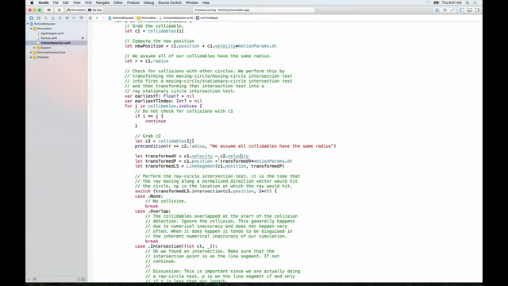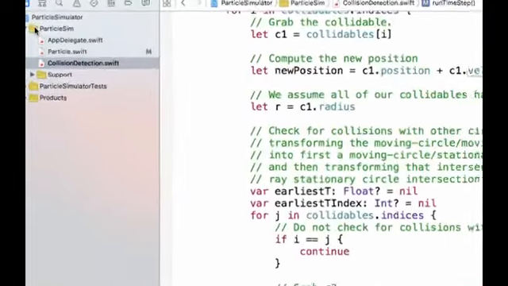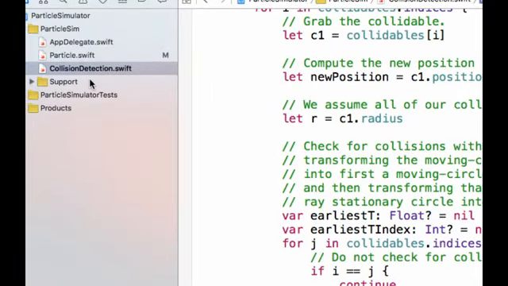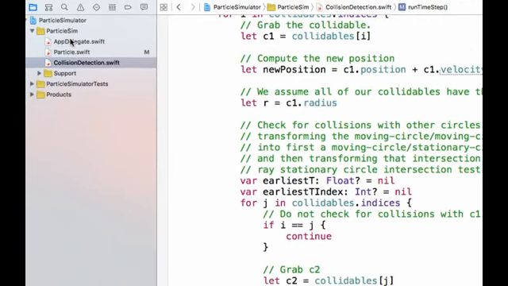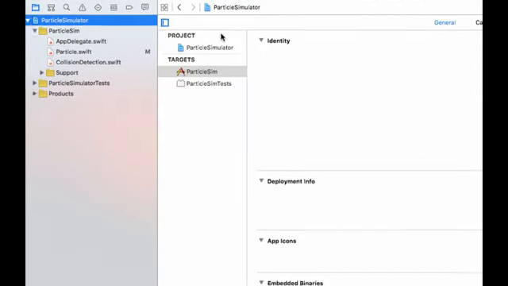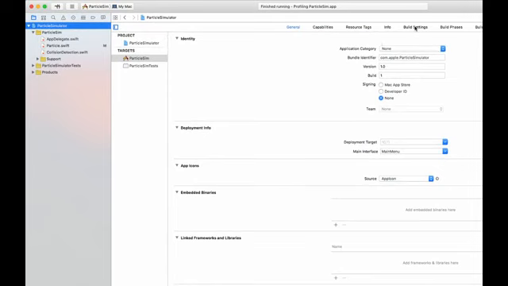So how do we do that? Well, this time, you can see my collision detection class is here inside of this Swift file. However, the users of this, where I'm using this class, is inside of this app delegate routine, this particle Swift file. So it's in other parts of this module. So we're going to have to turn to whole module optimization. Doing that's really easy. Just click on your project. Let's go over here to build settings.